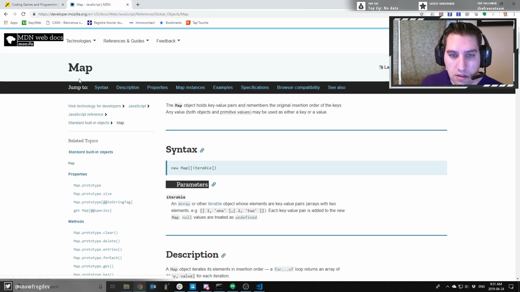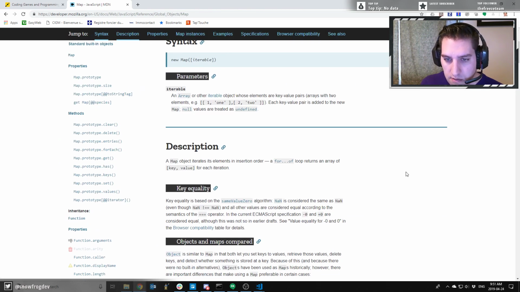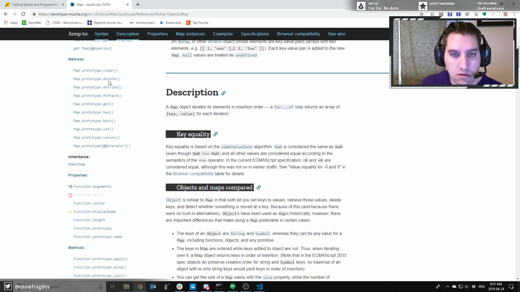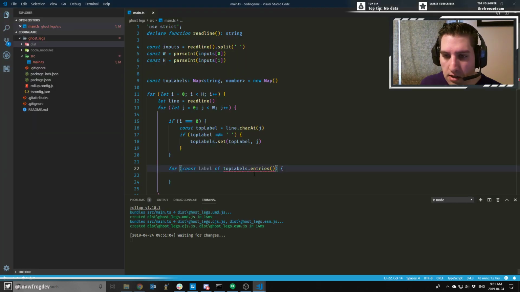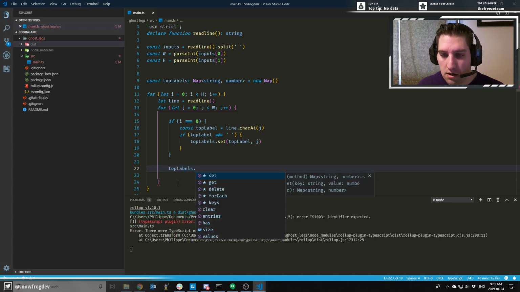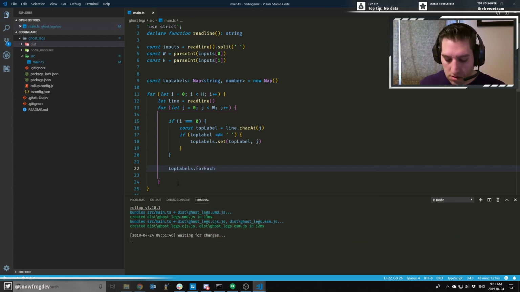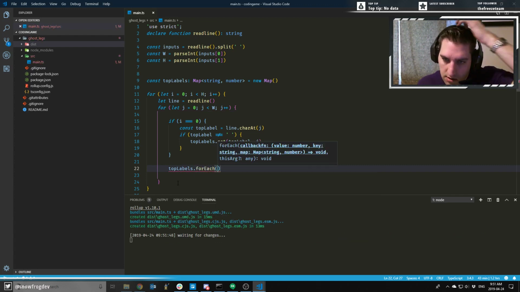Did I just see forEach? What? How did I not see this in my IDE? Wait a minute. Top labels, top labels, dot. Ah, there it is. How did I miss that? So we'll use that.